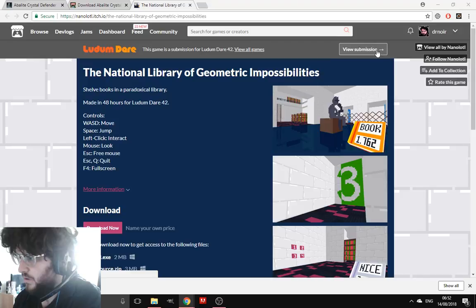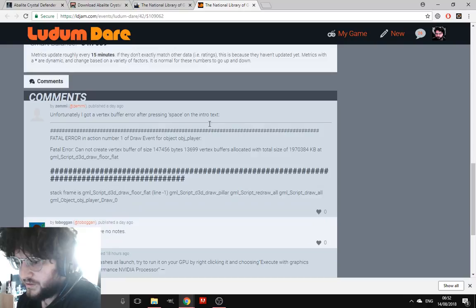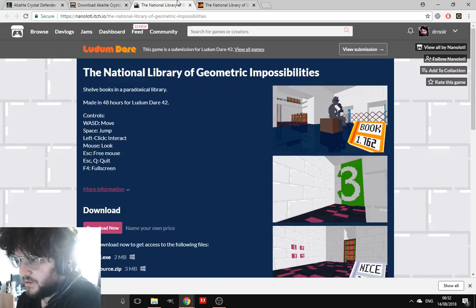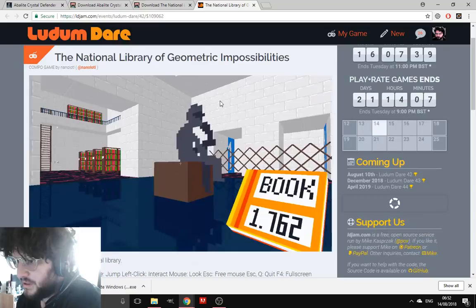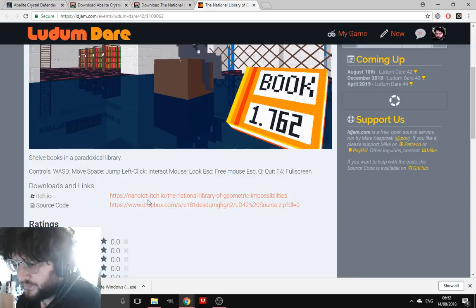Let's have a look at this then. This is because this looks really, really wicked. So, let's play. So, let's have a look at this. Shelf books in a paradoxical library. Sounds interesting.